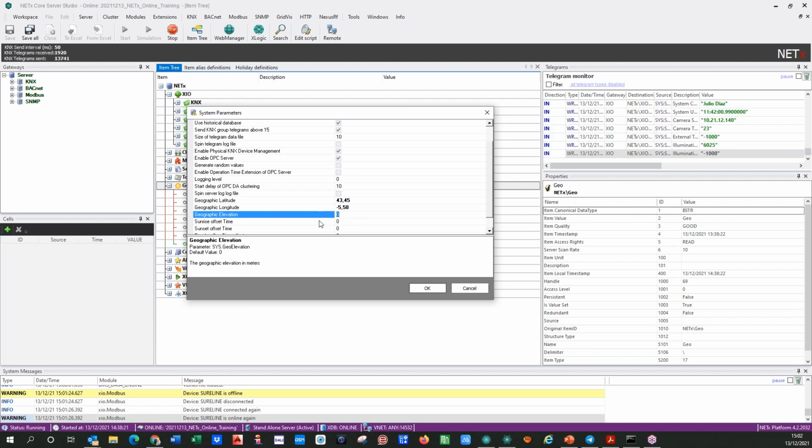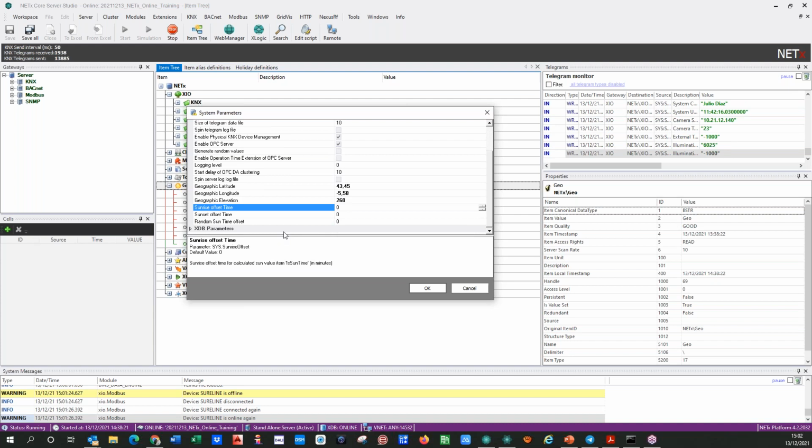We are not so far from the sea, but something. Elevation is 260 meters above sea level, here in the north of Spain, the Cantabric Sea or Atlantic Ocean. And then, well, you can try to check where I live with these coordinates. And then we say, okay.